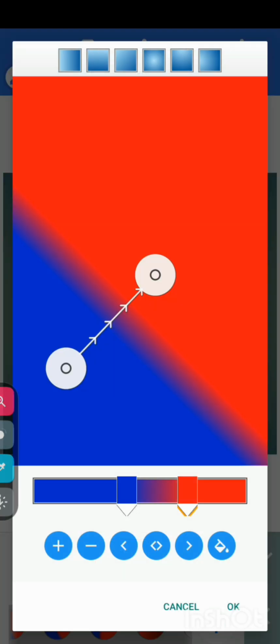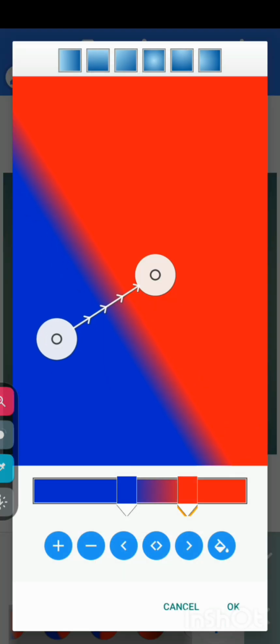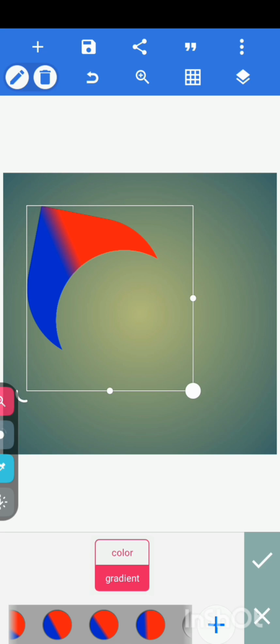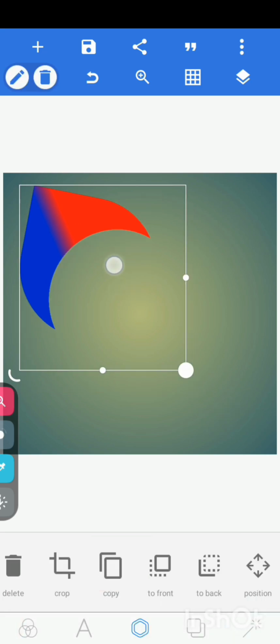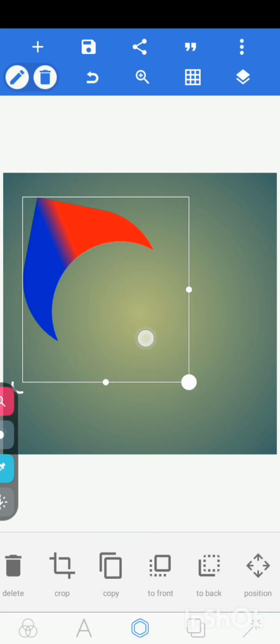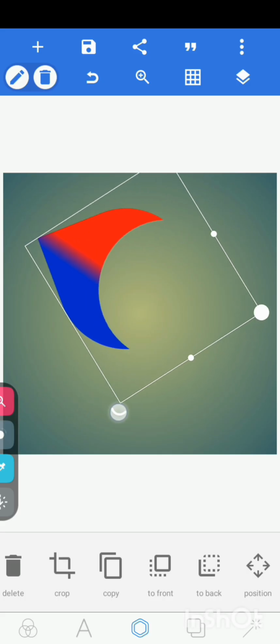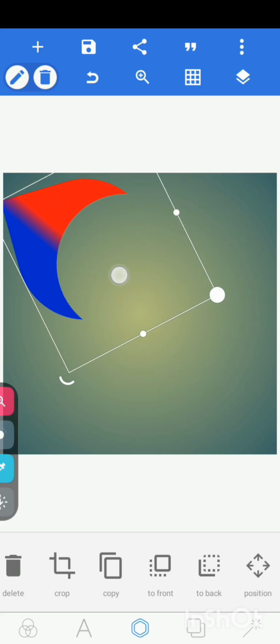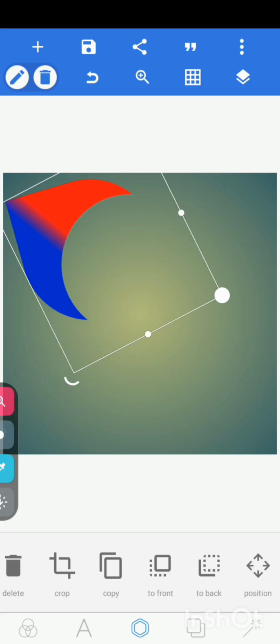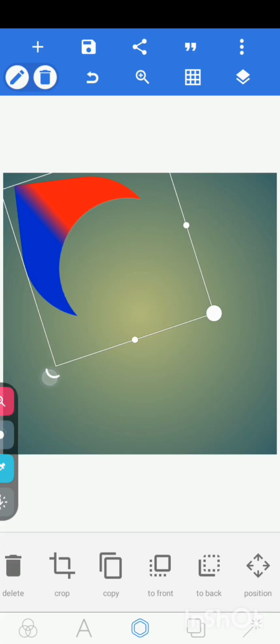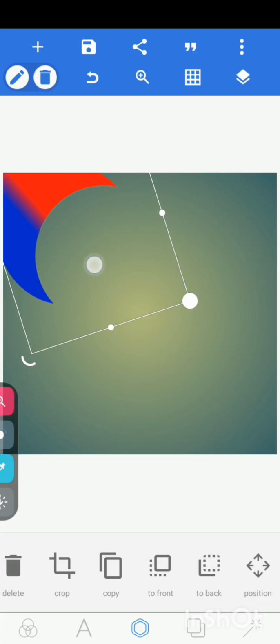Let's do an adjustment in the gradient here. Yes, exactly. Then we're going to take it to this area here. Before taking this, we're going to rotate this. After rotating, I think the rotation was too much. Still rotate.